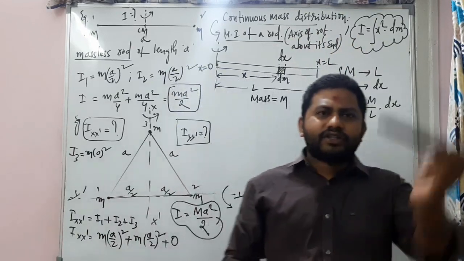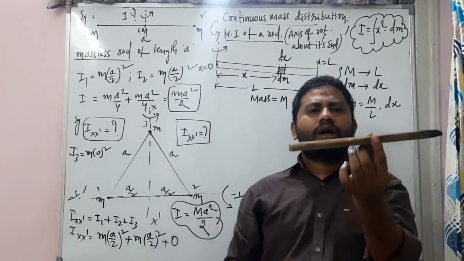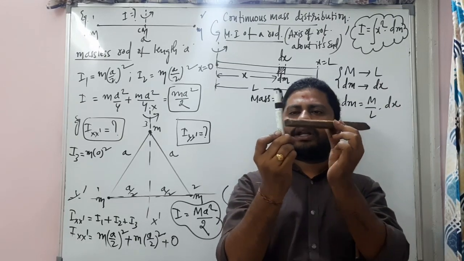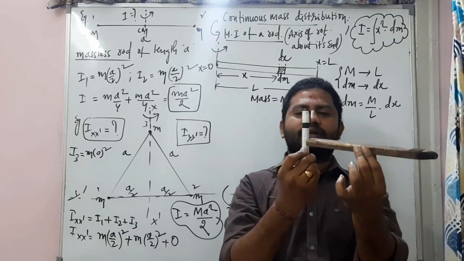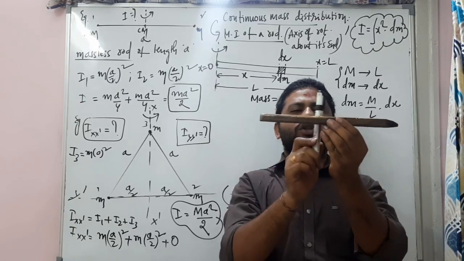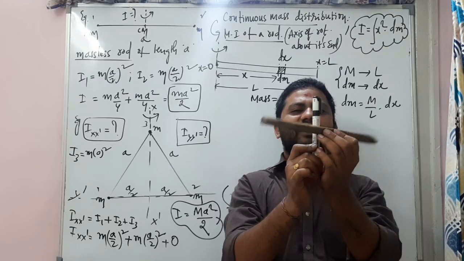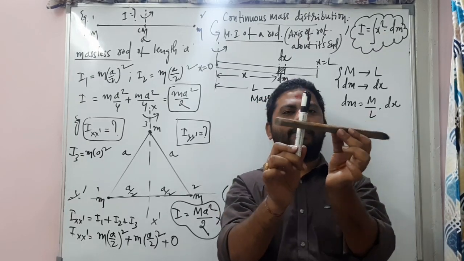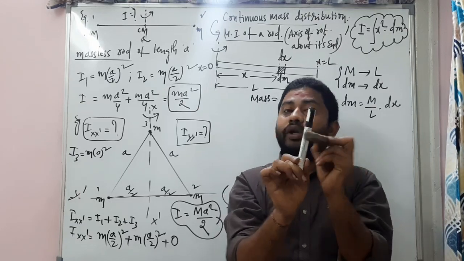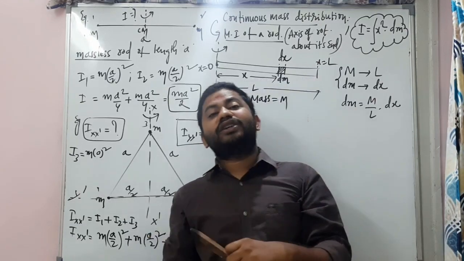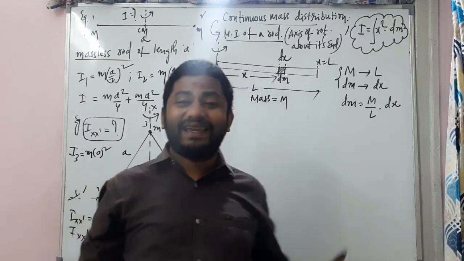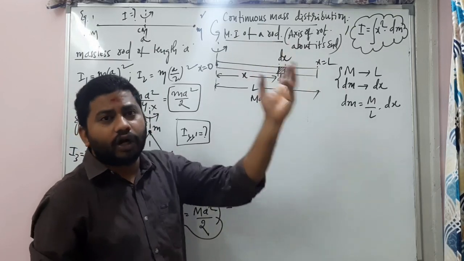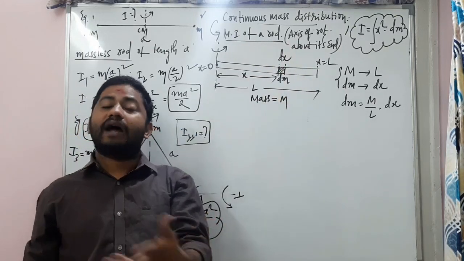Because this rod can rotate like this. Axis of rotation is at the end. It can rotate like this. And the same rod can also rotate like this, where the axis of rotation is at the center of mass. And the same rod can also be rotated about another axis of rotation. I told you, when the axis of rotation changes, your moment of inertia will change. So that's why it's most important: moment of inertia of the rod about what axis of rotation? How important.